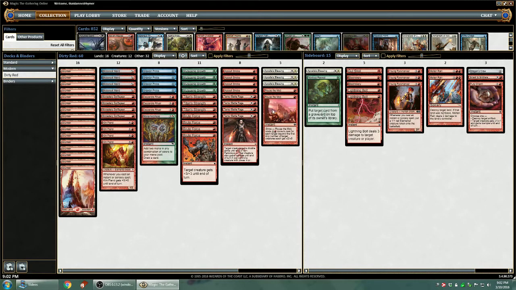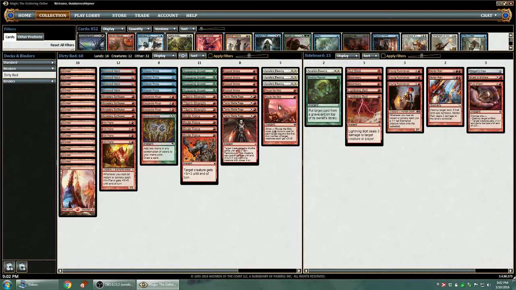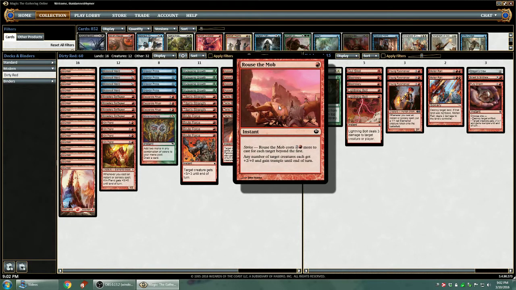And that's the next thing, is Rouse the Mob. We cut an Apostle's Blessing and 1 Titan Strength for 2 Rouse the Mob. This is my super sweet tech. It gives us a little bit more evasion, which is often really relevant. There are a lot of matchups where we just need a way to get through them in order to kill them. Otherwise, we have all our combo pieces, and this gives us just a little bit more, and it gives us more damage.